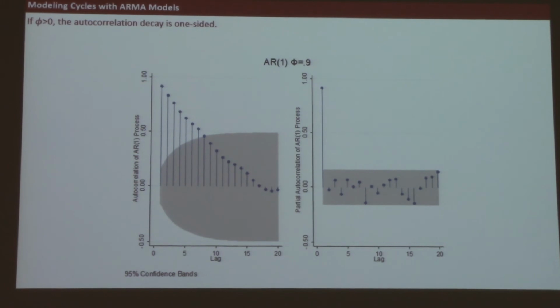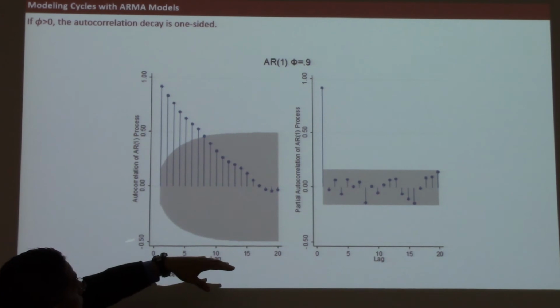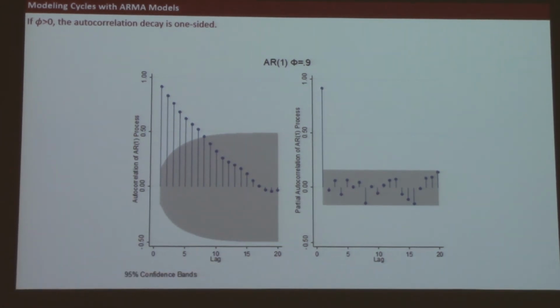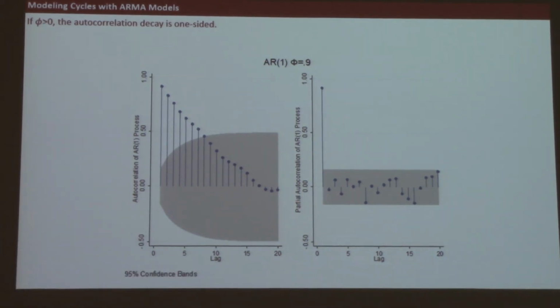So here is the AR1 with the phi of 0.9. Again, unlike the moving average process, which we saw these abruptly fall, this is going to have that gradual decay. And again, in this case, we can see that the partial autocorrelation coefficient gives us the nature of the process in that only that first one is significant. And then we see this kind of oscillating decay. But none of those are statistically significant anyways.